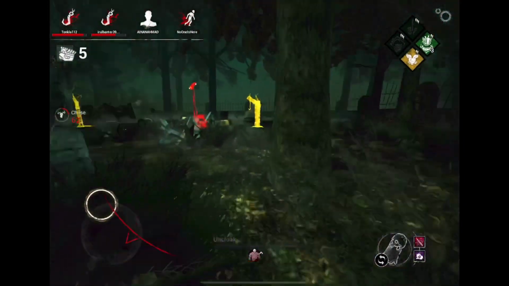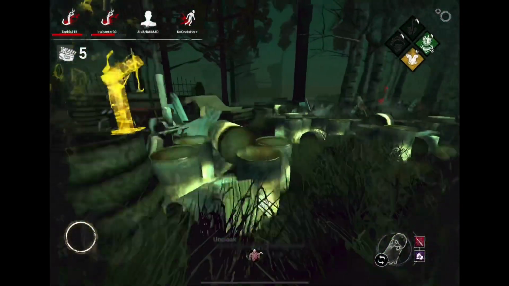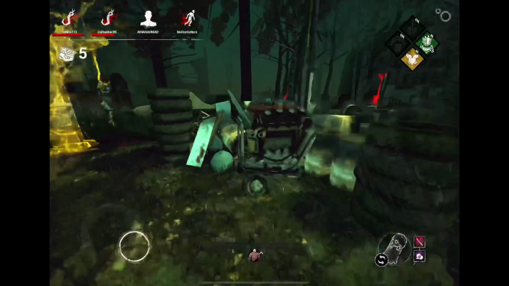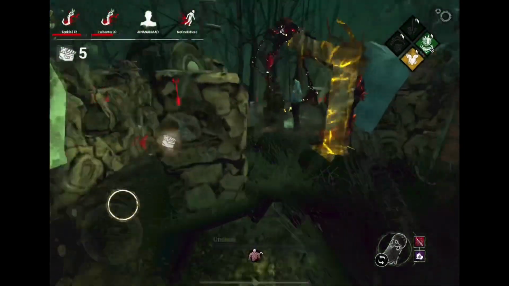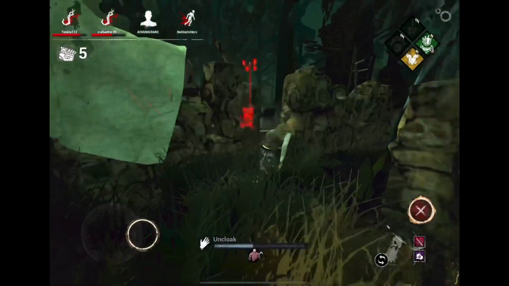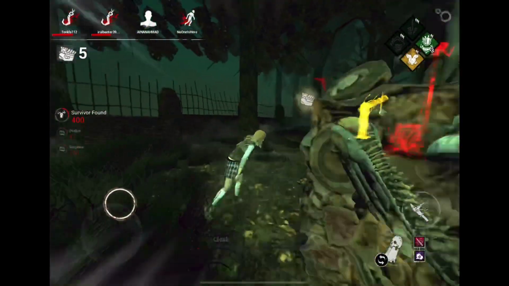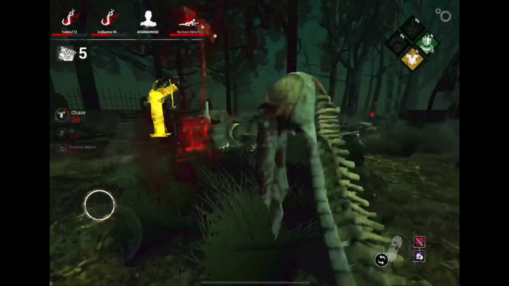Of course, there's also a downside to this add-on. The downside is that your movement speed slightly decreases while uncloaking. If you don't know, you can actually move while uncloaking. And if you use this add-on, you will barely move while you're uncloaking. This means that you have to position yourself really well.